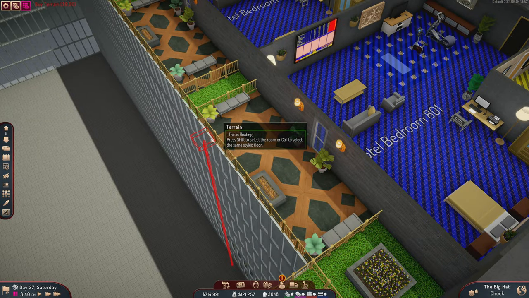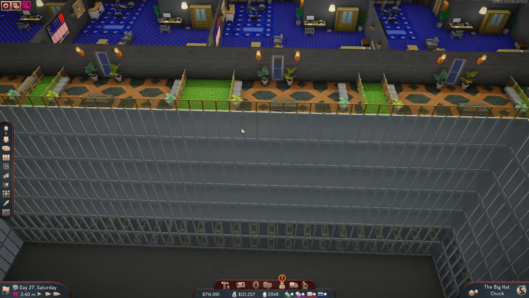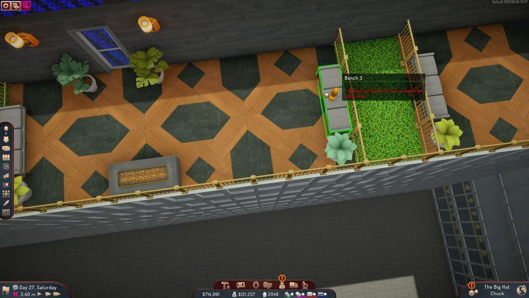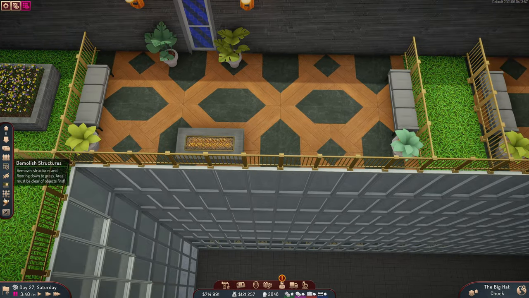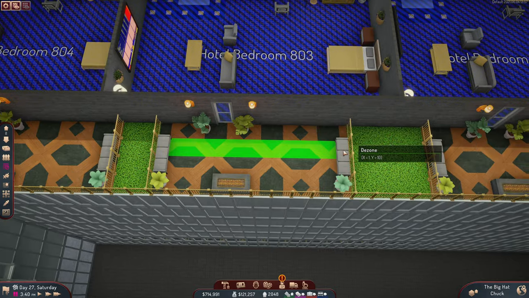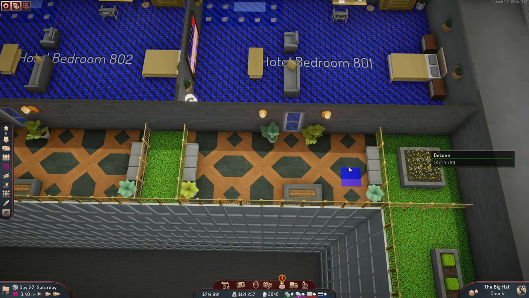Okay, I think I figured it out. It took some moving around, man, but I think we got her here. So multi-select these two and move them into position there. And okay, so all of these are now 10. Wow, this is such a big waste of time. 10 tiles wide. Here we go. There you go. Okay, all of them are 10 wide.